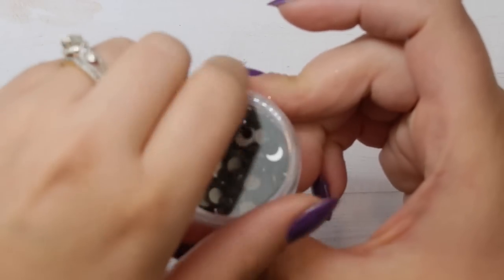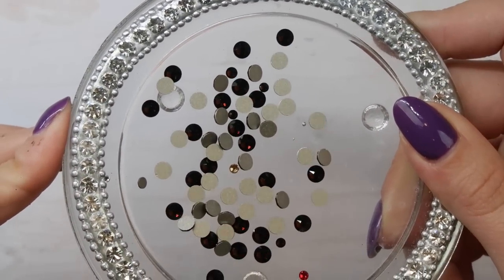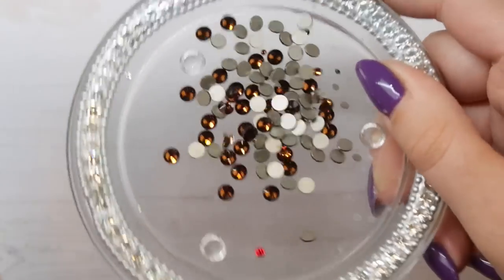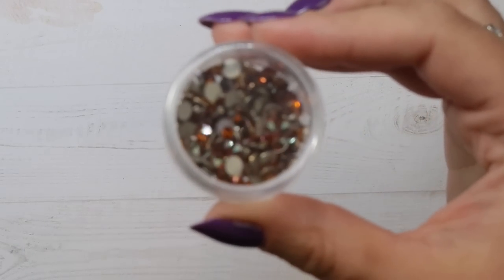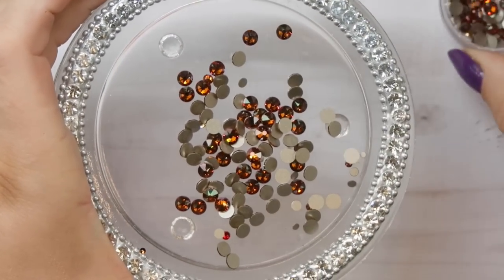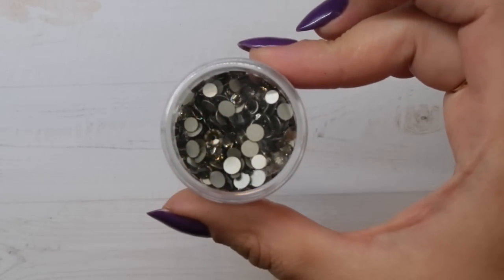Smoked Topaz has a darker brown finish compared to Topaz which is more orangey-brown. If you're deciding which brown to get, I'd suggest Smoked Topaz because it works in both light and dark brown designs, whereas Mocha is more geared toward dark brown. Copper is another fantastic option for fall — it's like a lighter version of Smoked Topaz, not quite orange and not quite brown, an in-between of the two. Greige leads me into my black Swarovski crystal conversation — I love Greige; it's a great gray with a neutral beige tone, good for all year round for any gray designs.